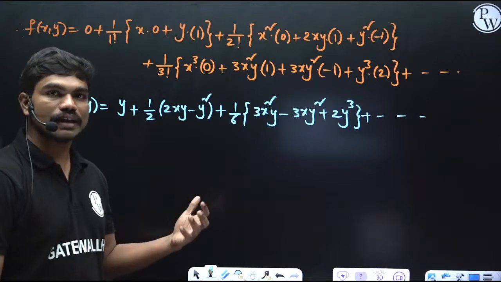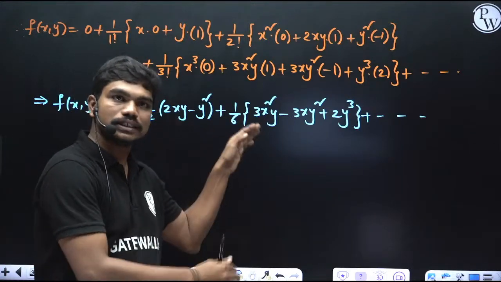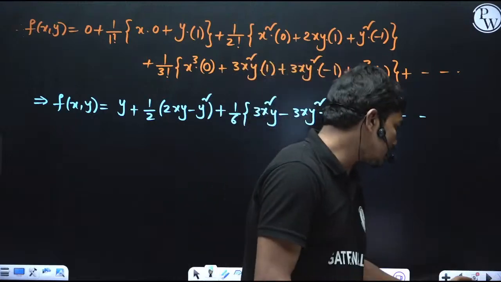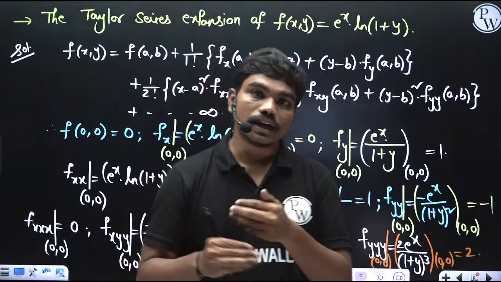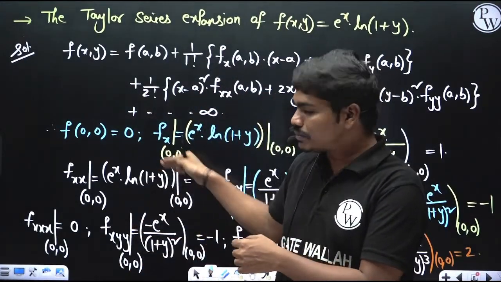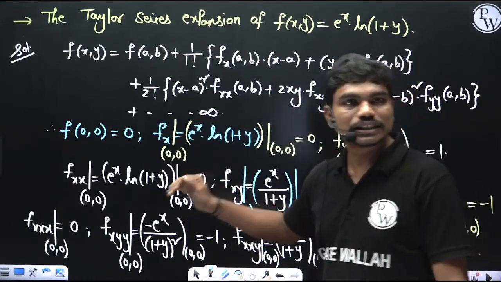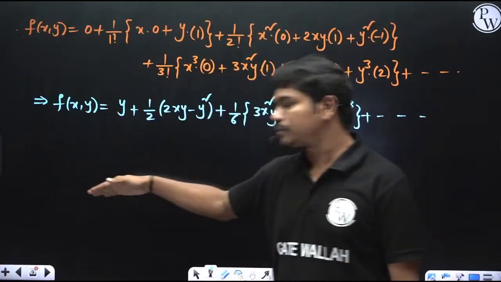Now why I am simplifying this is I just want to show you that this series can be obtained in an alternative way, which is very simple. Even this is not complicated, but it's slightly calculative. In the other way, you will see we can achieve the same series with great ease. First of all, is this clear to all of you? Did you all understand till this point? Please confirm quickly.